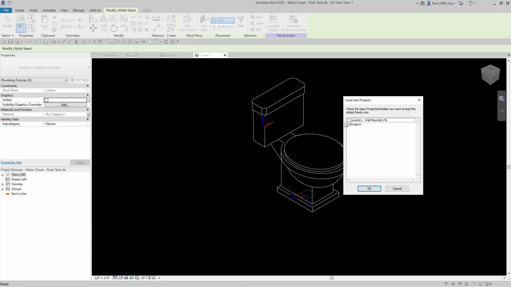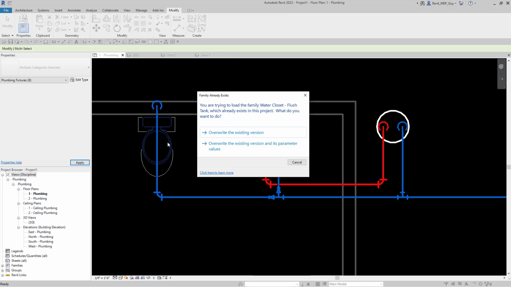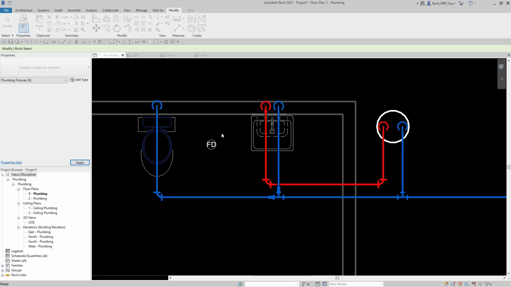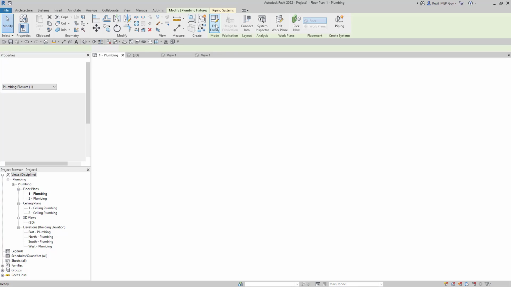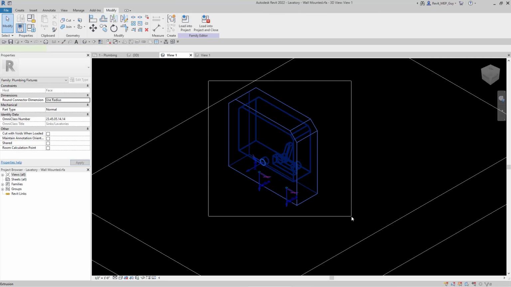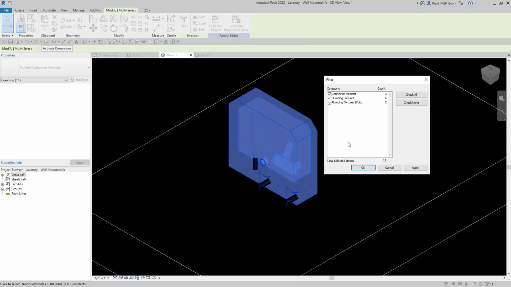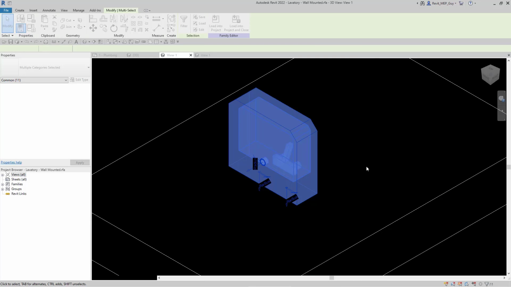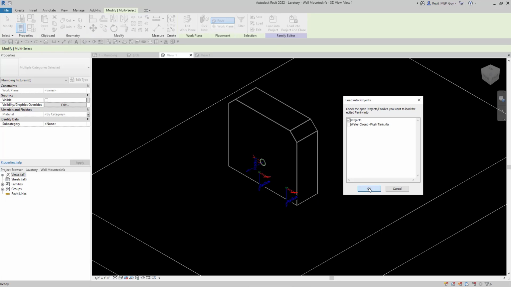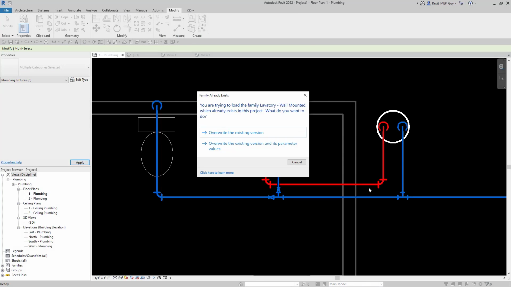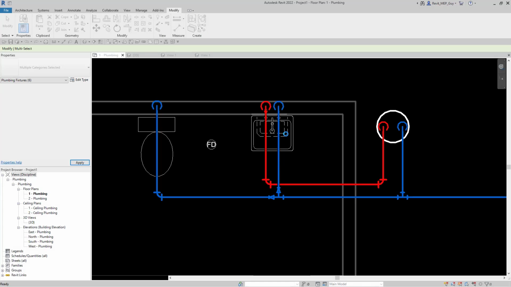We'll load it back into the project, and this blue fixture should disappear. We'll do the same thing for our lavatory. We'll select it, edit family, select all of our plumbing fixture geometry, hit filter, and we'll deselect connector element and void, and then we'll just turn that invisible. We'll load it back into our project, overwrite the existing, and this should disappear.